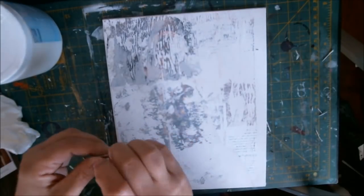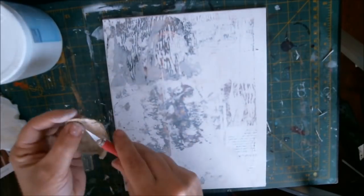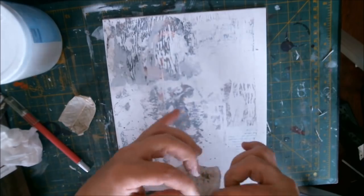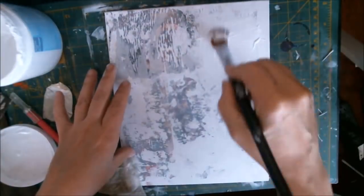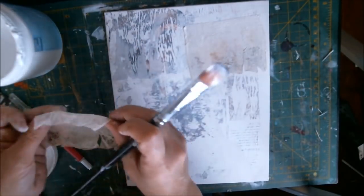Here I'm using a tea bag and I want texture down. So I'm just taking the staple out. And I split it in half, opened it up, gesso that down as well. So I pretty much used gesso to adhere almost all the pieces that I want to add in there, except there is a magazine piece that I did Mod Podge down.